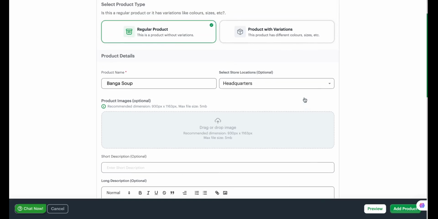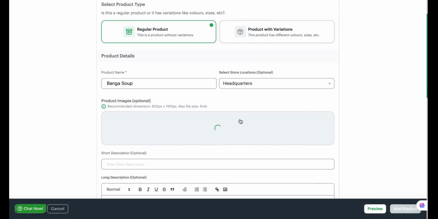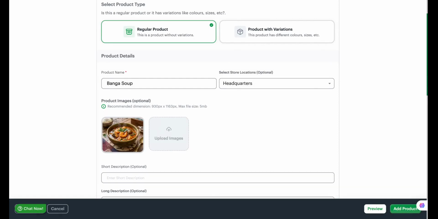So next thing to do is to upload the image for this product. So I'm just going to do that very quickly. And now we have the image for the product.